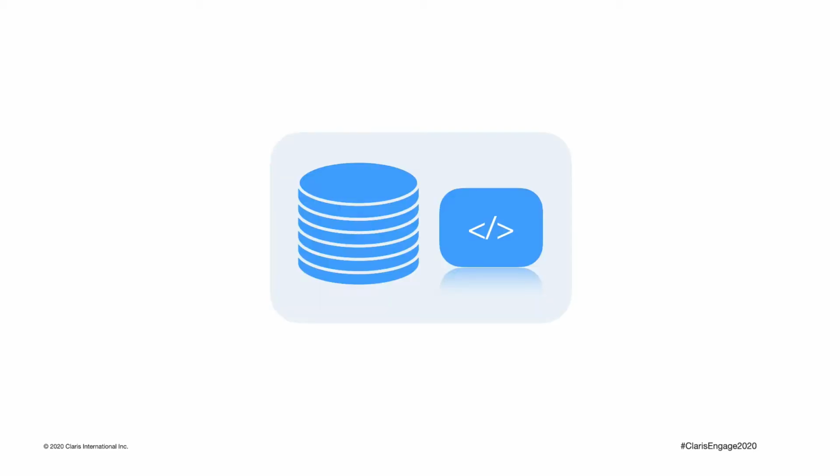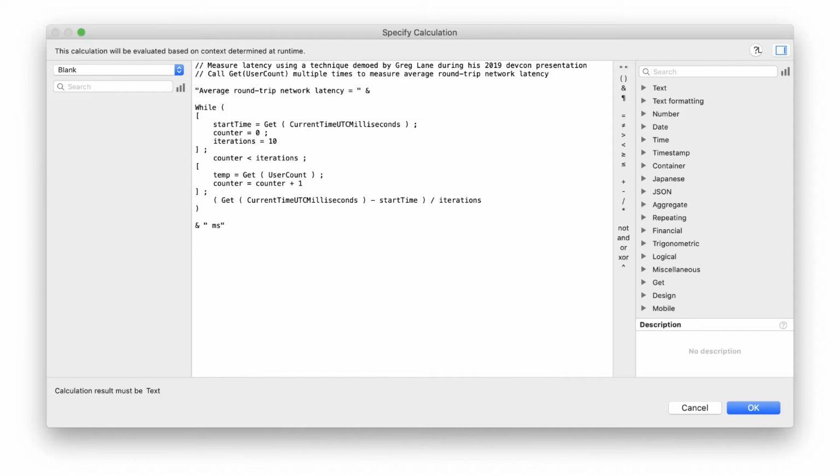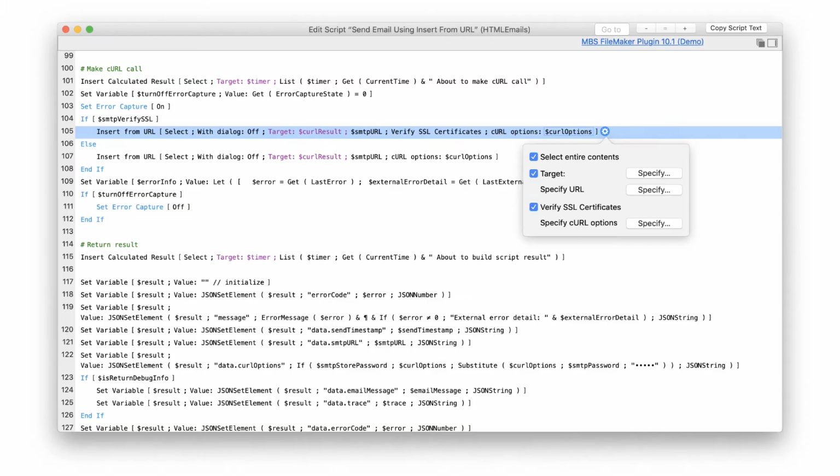Looking back at the composition of our application, there are a couple of aspects about FileMaker apps that are different from many other software platforms. With other software languages, the code consists of standalone text files. And with FileMaker, the code is embedded in the database file. In some cases, the code is written, and in other cases, the code is configured. But in all cases, the code specification is embedded within the file.